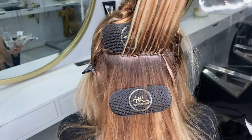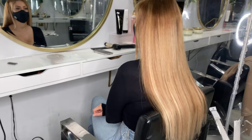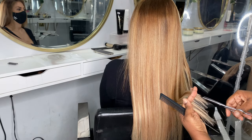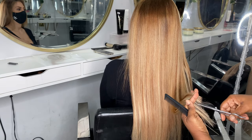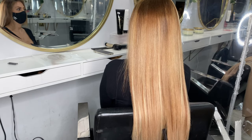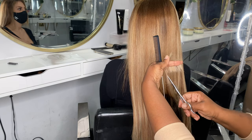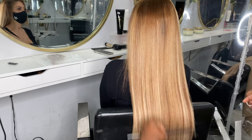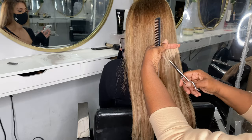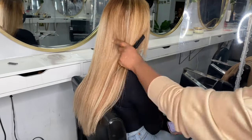I've just done this quick before and after style thing to see if it would work for a TikTok — I'm really struggling to get TikTok content! Anyway, this is her finished install. I probably used around 170 strands. Now I'm just cutting off the ends because they're a little bit thin and wispy — we're trying to create volume. I always point cut when it comes to single strand hair extensions; that way when they get oily they don't separate and look obvious. I'm trimming a little off the ends, going to layer around her face, and then we're going to add some waves.